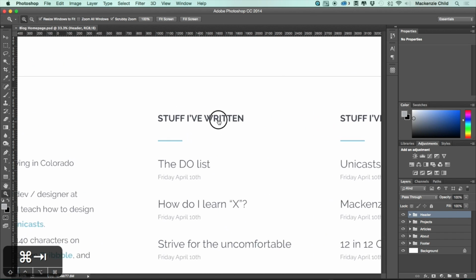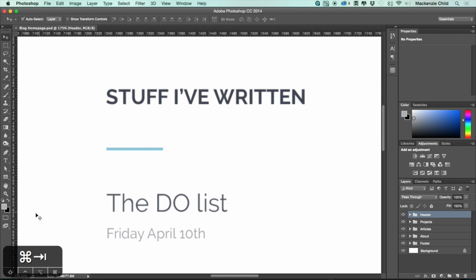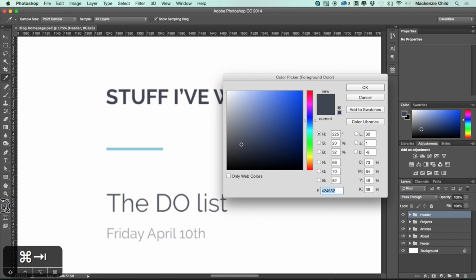Let's change the color to the dark, but let's go back to Photoshop. So we have these colors. We have the dark gray and the blue, and then the lighter gray. So let's define what those are. I'm going to grab the eyedropper tool. If I could find that, here it is. Let's select that dark gray color and then grab the hex value for that, copy it.